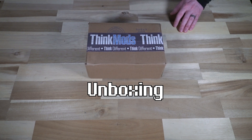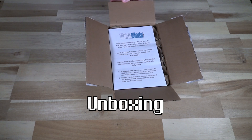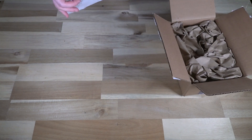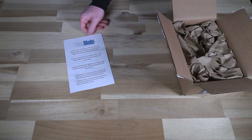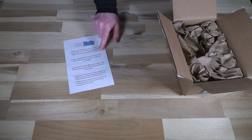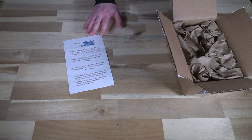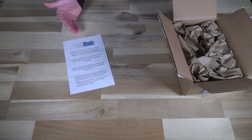Let's go ahead and open up the box. Inside we have a little note that says: "Thank you for supporting us with your pre-order. With your help we were able to make a dream a reality and we couldn't have done it without you. It took us a long time, but we felt we've been able to deliver on our promises of quality and functionality." ThinkMods wants to make modifications that literally anybody can do with minimal to no soldering, making mods for ThinkPads more accessible and increasing the longevity of the product.